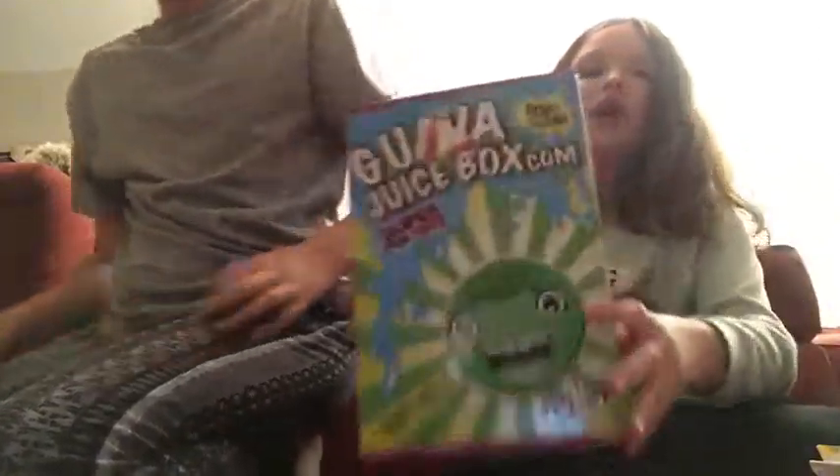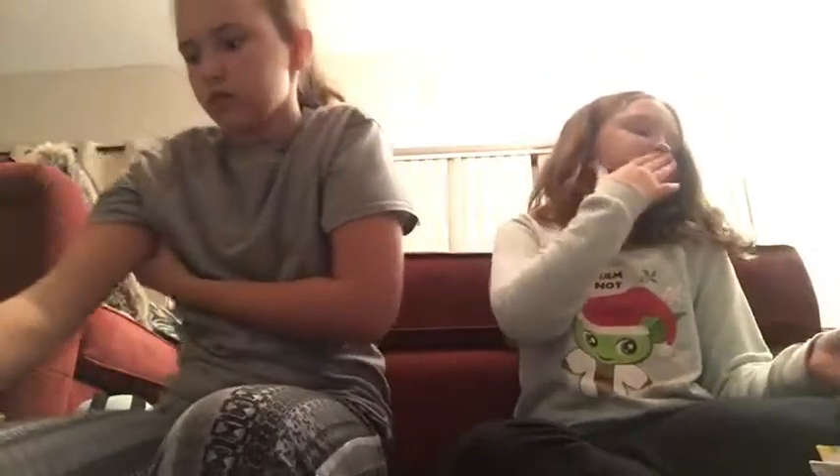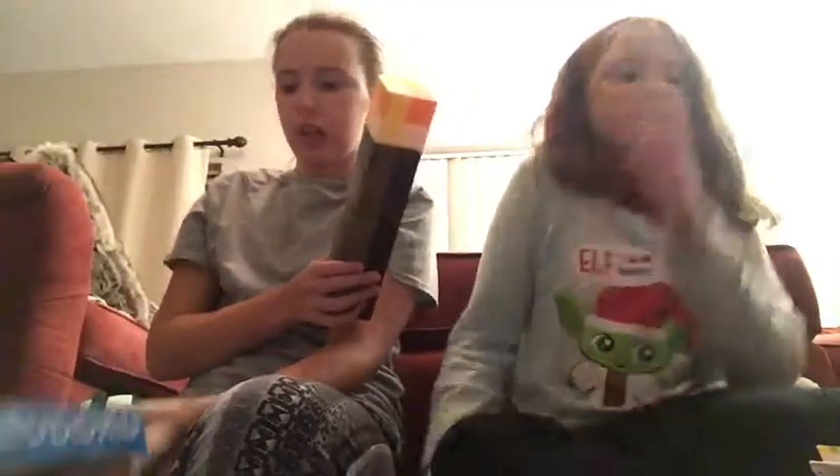Mini Mixels. I got another guava juice box — so happy! And I got some guava flavored gum. I have some lotion and a DIY phone case. I got shirts. I got Hello Kitty snacks. And I have these gloves where you can touch the screen of your phone with them — it's cool and it works. I got this Shopkins candy dispenser. I got a torch and a Sudoku.